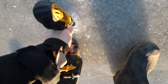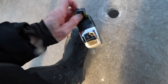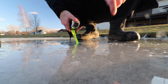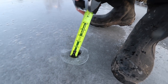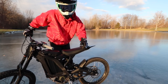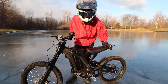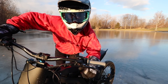This is not going to fit in that hole. My hands are freezing — I'm not prepared; it's like 10 degrees today. It's only about an inch and a half thick. Not sure if it can hold me and the surround. The studs aren't really going anywhere, but surprisingly it's holding me right now. Looks like this is one of the thicker spots on the whole pond. If I went out in the middle, I would be sinking, the bike would be gone, and I would be frozen. Let's go get the other tires studded and see how this thing does.